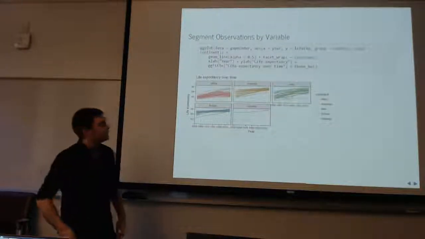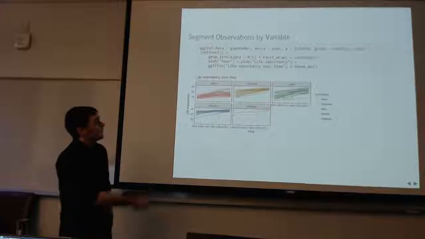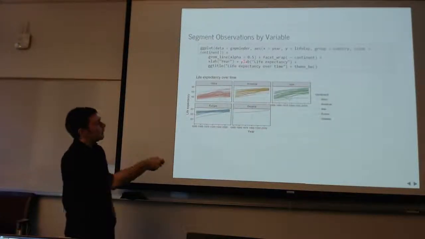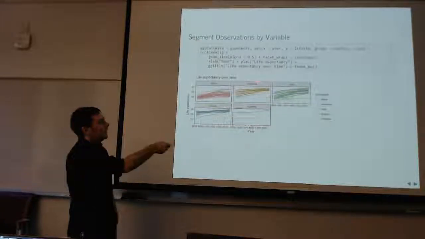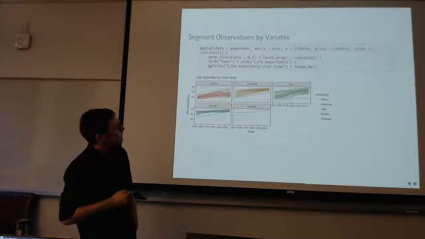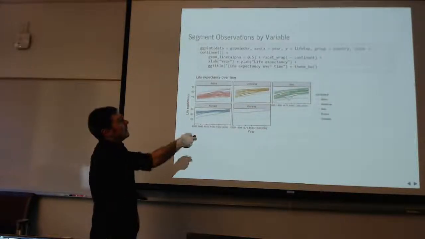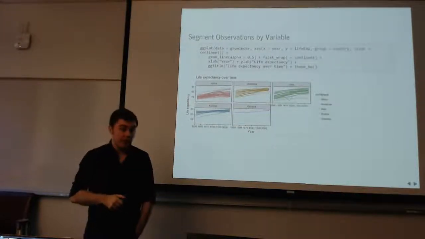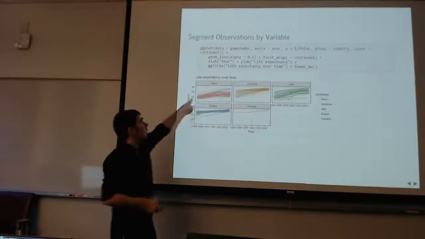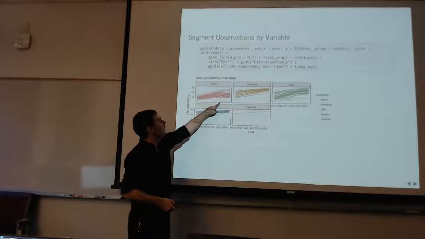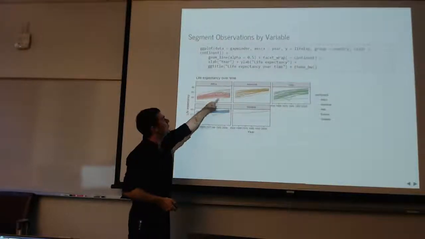This is really nice. Okay, and you can see it's still colored by continent, and it still has this scheme over here. It just means every plot, because we've stratified on continent, has a different color. And the group part, the group thing over there in the country, if you don't put that, what? What group country has done is told it to make these lines be a line for each country. So by grouping by country, it's drawing a line. So this is one particular country, something like that. That drops at 1994. That's Rwanda.